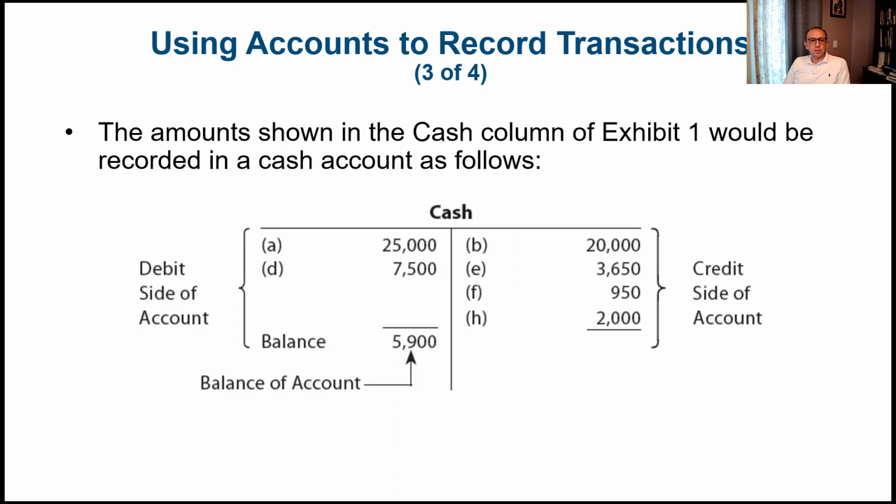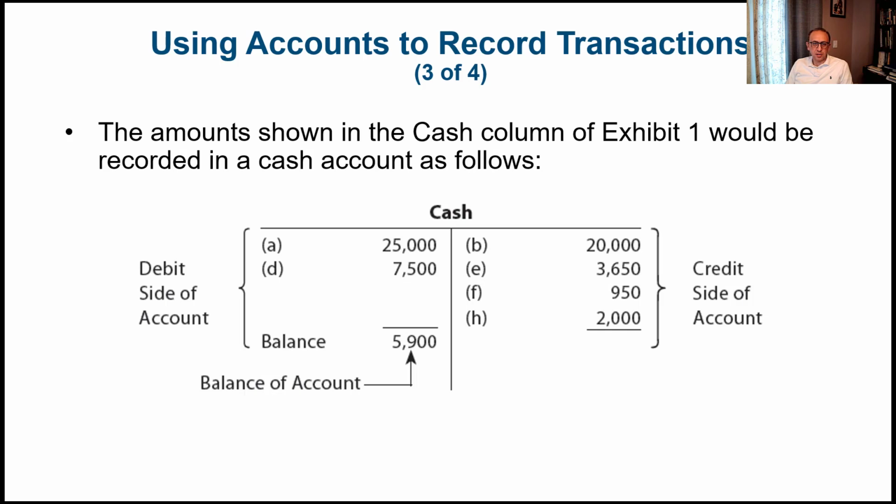So let's use an example for cash. Cash is an asset. I hope you remember that. Cash is one of the most important assets that any business should make sure that they have enough of. So see here we have the T account, and we write the name cash. And then on the debit side, which is the left-hand side, remember now, when we say debit side, this is the left-hand side. Since this is cash, we're recording things that increase the value of cash.